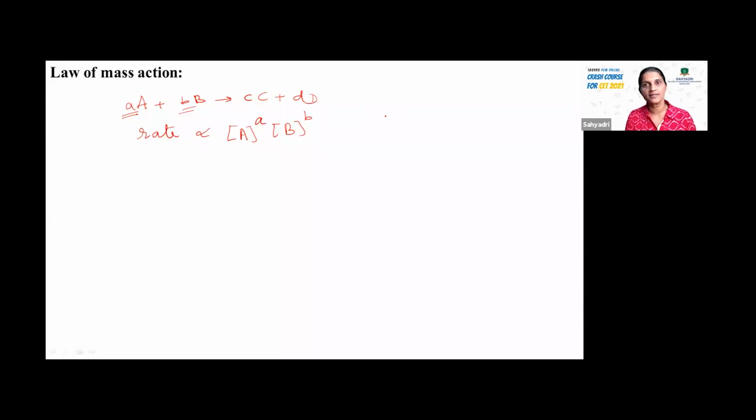There was one question. It can be asked in CET also. In this reaction, the molar concentration of A is given as 0.2 moles per liter. So what is the active mass of the reactant? If the question is asked in the equilibrium chapter, there is one statement: active mass refers to the molar concentration divided by its unit, that is, divided by moles per liter. So the activity or active mass of A is taken as 0.2 here. This can be asked as a question, okay? So the activity of A is 0.2 if it's given as 0.2 moles per liter.